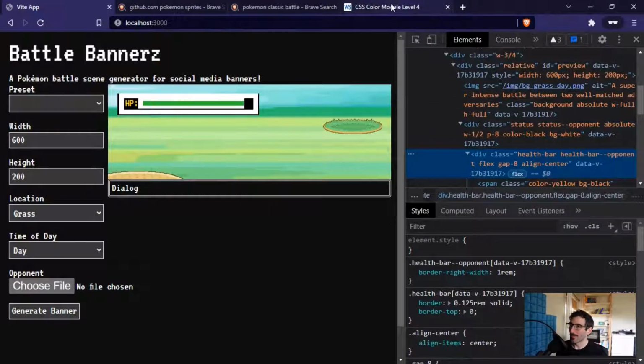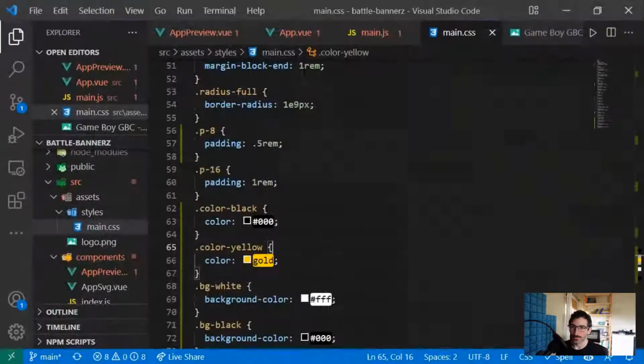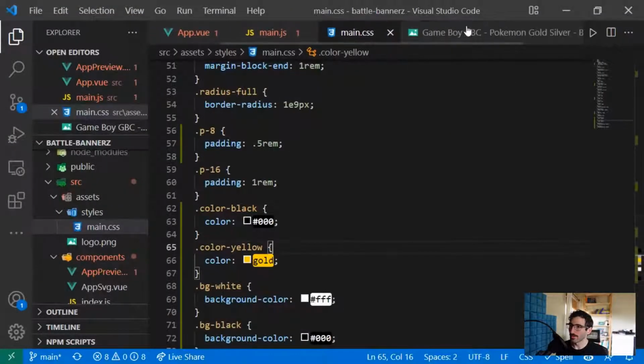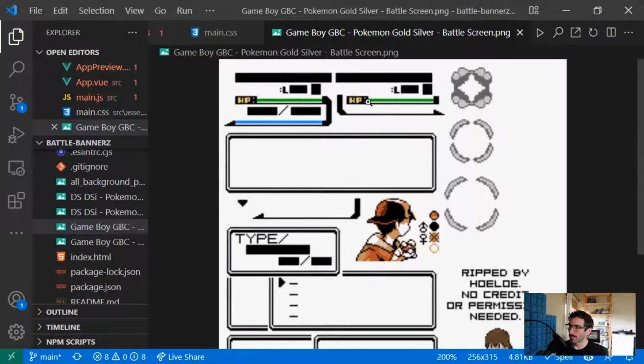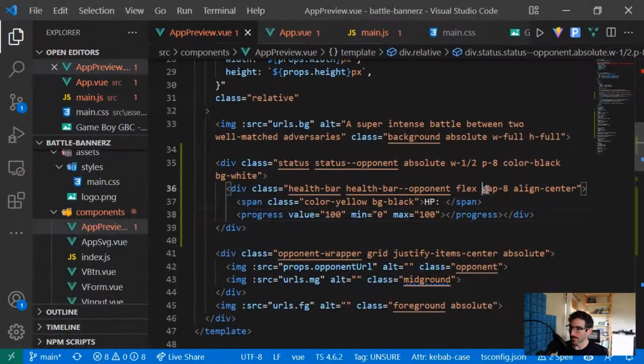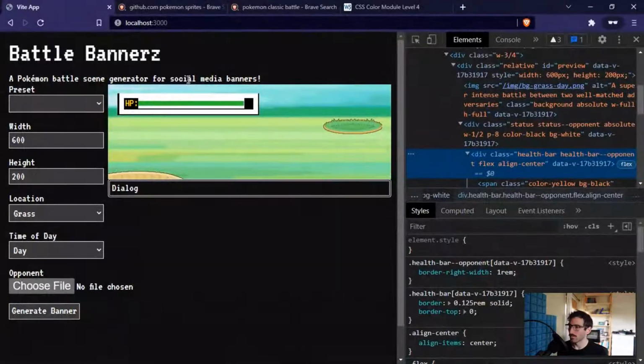What do we got here? The gap. I don't think we actually want a gap after all. If we go here, it's just black all the way up until that bar. So what we can do is come back here and get rid of this gap 8 on the health bar, and then that ought to do.